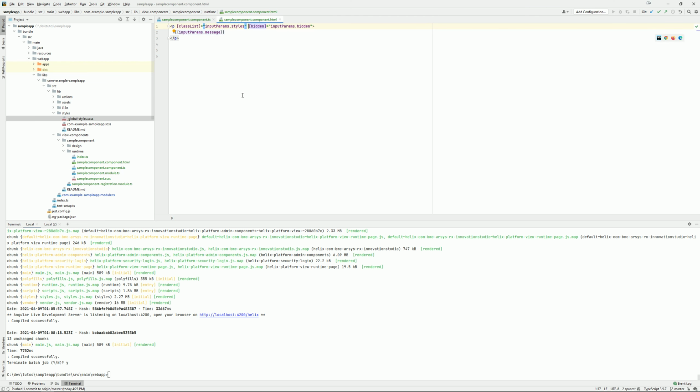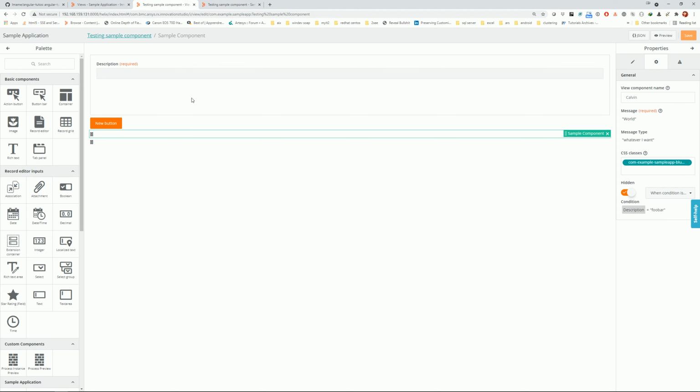That's what the class list is doing. After that, these are standard Angular attributes, so you can look at how it works. Basically here we are just setting the class list and the hidden attribute. When the input parameter is set to hidden, and here we just display the message, the message that is set here, world.